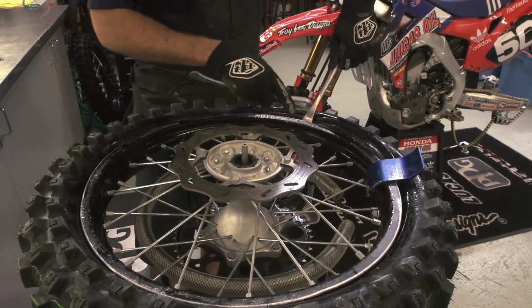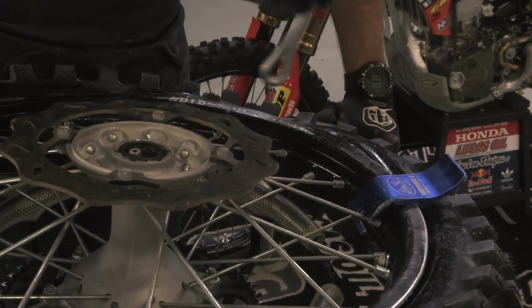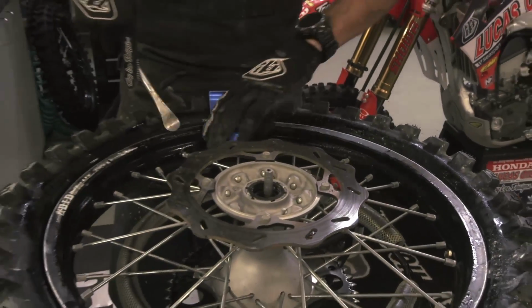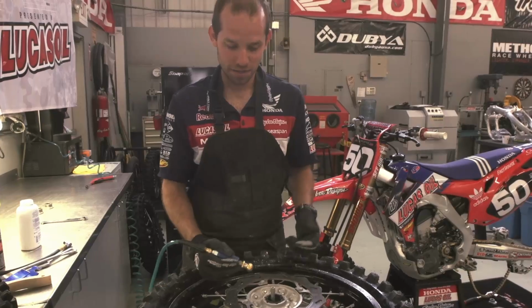And with your last bite, even though you're kind of far away, most of the time if you push down hard enough, it'll just pop right in. Remove your bead buddy. Now it's time to set the bead.